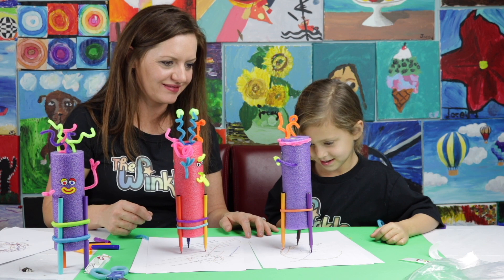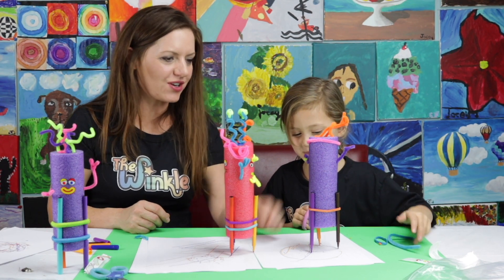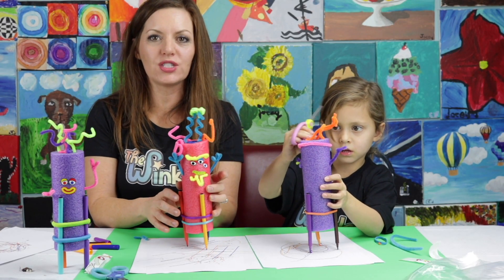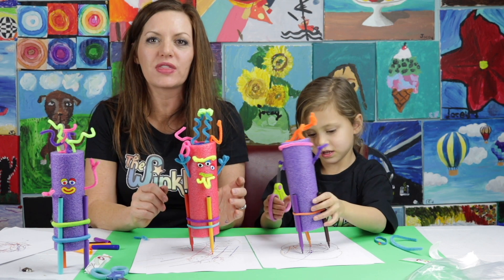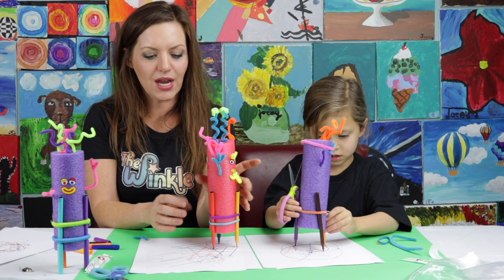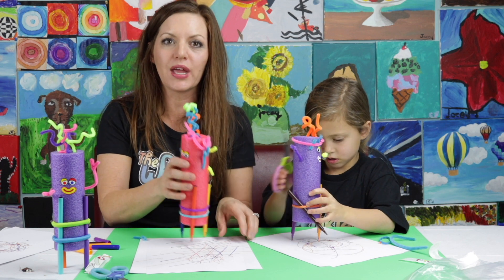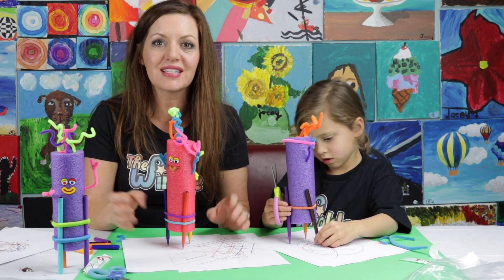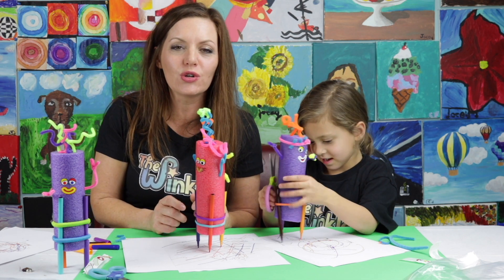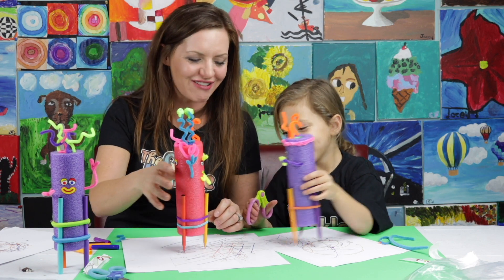Hello! I was just drawing circles over here. Remember, if yours isn't working, just play around with it. Do all those tricks I showed you with the battery, with the inside of the toothbrush. Play around with the rubber bands. Play around with the heights of the markers. This is engineering — sometimes in engineering you have to play around with it. You might make a few mistakes and that's okay. Just keep trying, just keep fidgeting with it, and eventually your Noodle Doodle Bot will keep going and going and drawing.